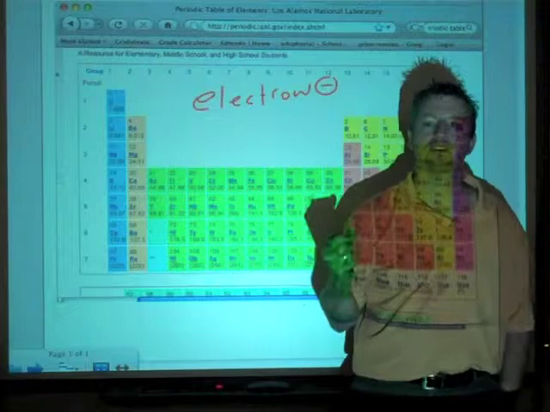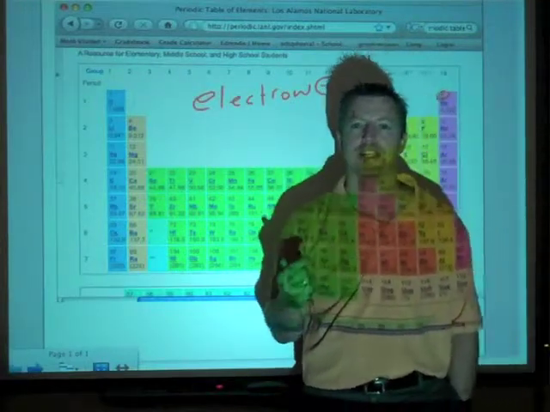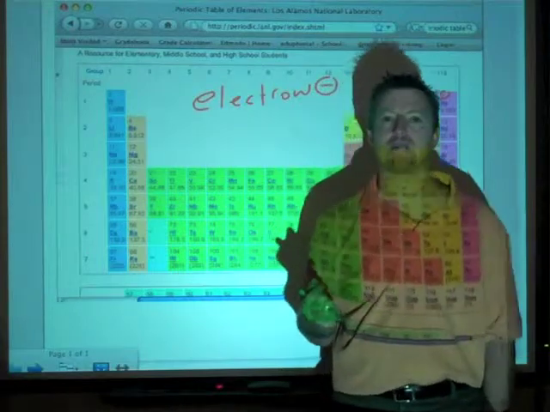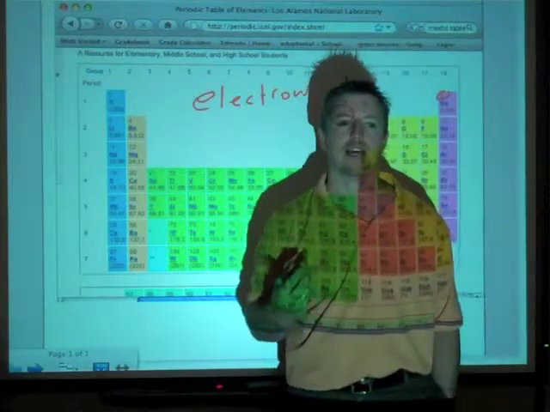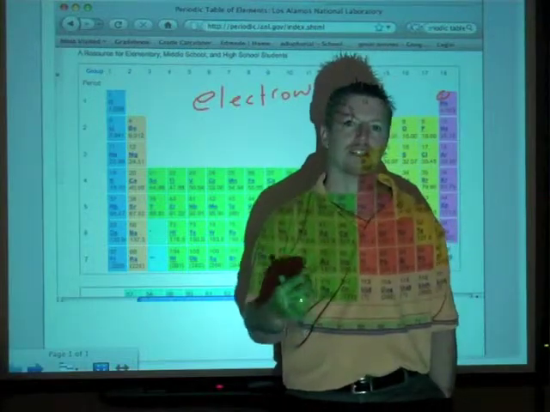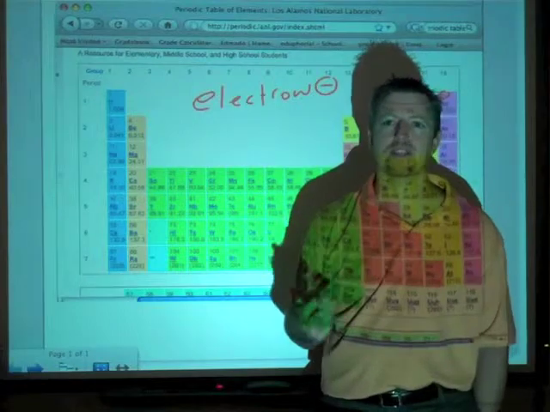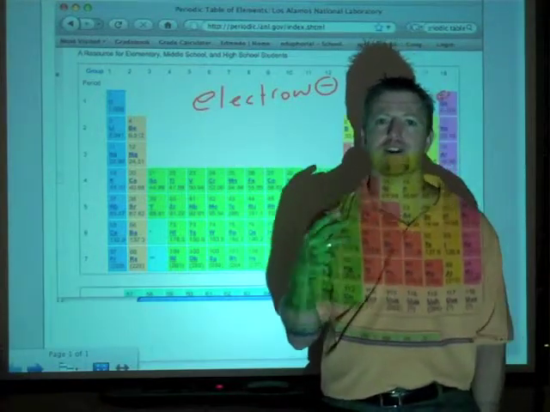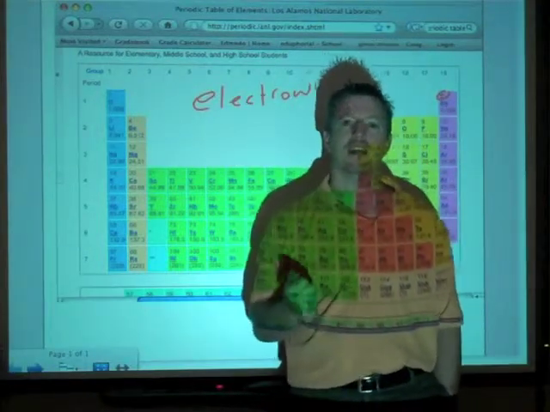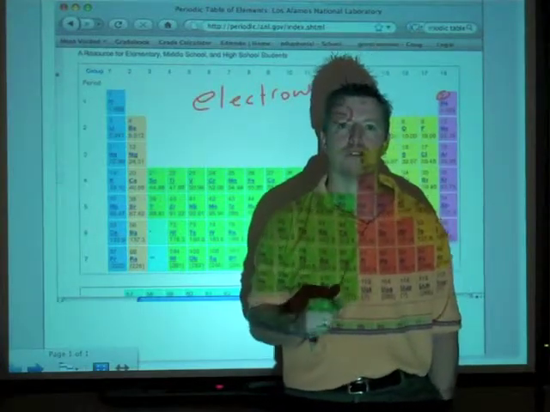Now the thing about electrons is we understand that atoms are so infinitely small that we can't see them with the human eye. We can't even see them with a microscope. We have to get to really high level technology. We have to get to an electron microscope that is designed to actually see to the atomic level. And so those microscopes are millions and millions of dollars. You still can't see it with your eyes. It has to be computer generated. And so these atoms are super, super small.